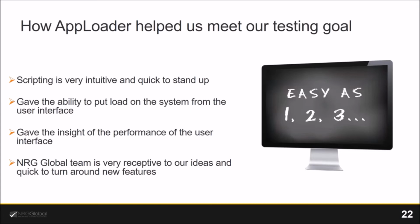And so we can in Jenkins then schedule these back to back to back, and in our project we were able to run almost 300 performance tests using this setup and these tools in order to meet our testing goals and really put a lot of stress on our system and make sure that what we were implementing was going to meet our demands for production work.